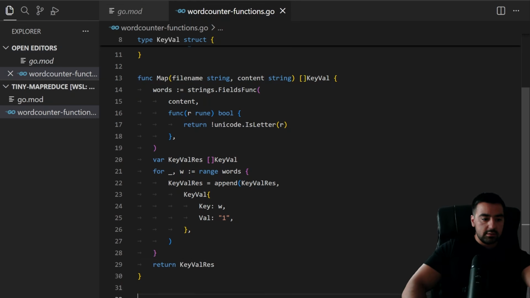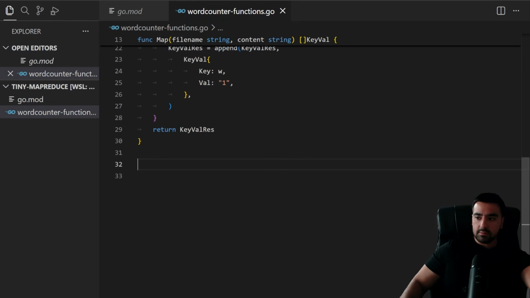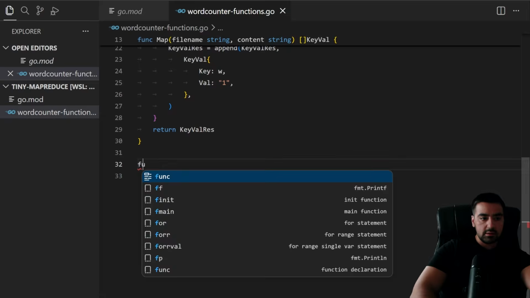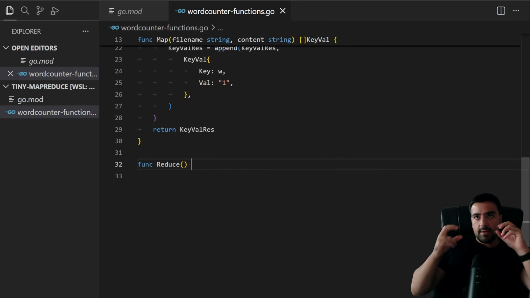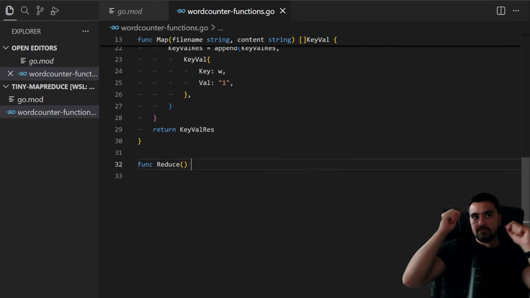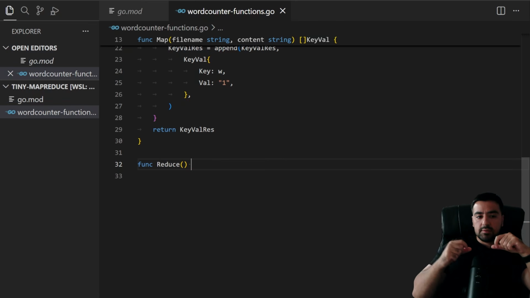And for the reduce function, which I'm going to implement here at the bottom of this file. Remember, after we get the map function results, we shuffle and group the values by key, and the reduce function is going to sum up all of these values in the case of word count.